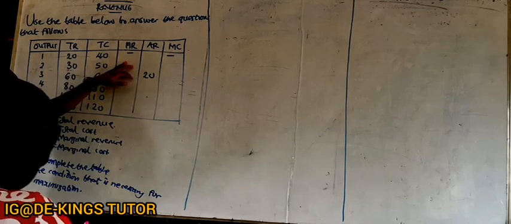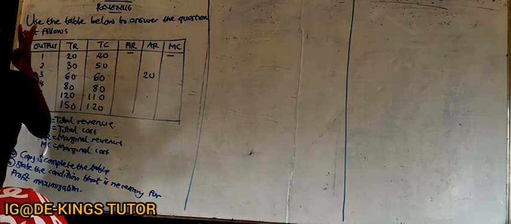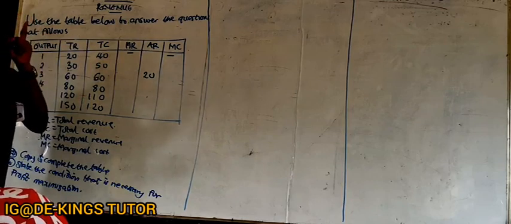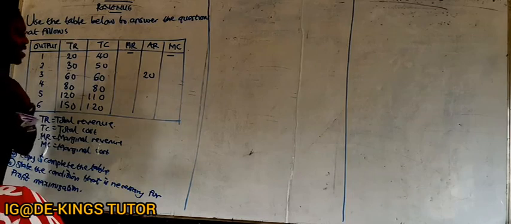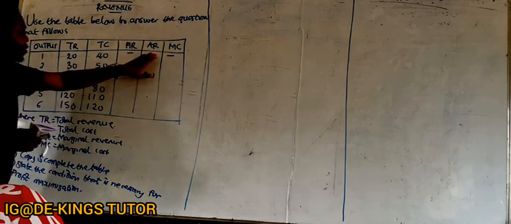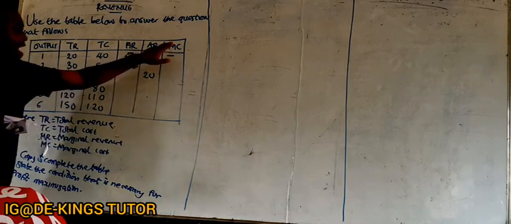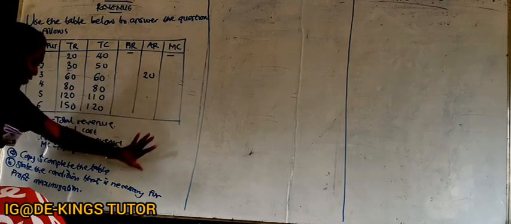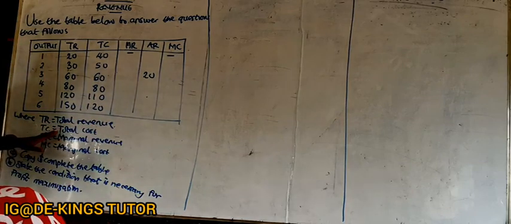I remember I said that for all marginal, either marginal revenue, marginal cost, or marginal utility, the first value is always dash. I said it, right? Yes. So we also have average revenue. They didn't give us all this, but they gave us one at this level when output is 3. And marginal cost also, they didn't give us anything here. So they gave the total revenue, the total cost, the marginal revenue, and the marginal cost. And the first question they're asking us to do is copy and complete the table.